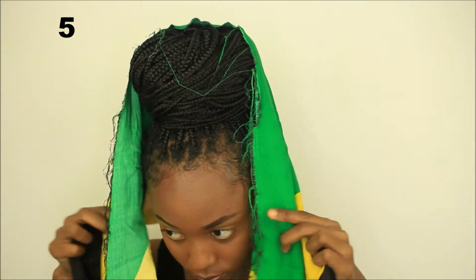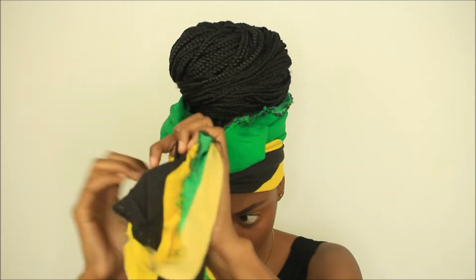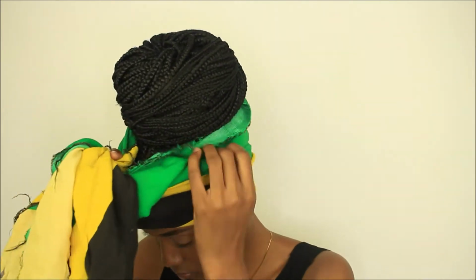The fifth style is similar to the previous one, you're just not going to cover the bun. All the wrapping will be below the bun, so try to ensure the cloth remains flat.